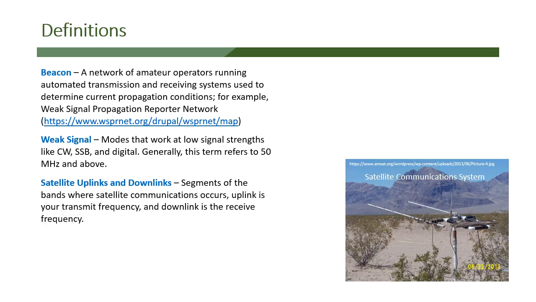I've also mentioned we have satellite uplink and downlink frequencies, and there are segments of the bands where satellite communication occurs. An uplink is you transmitting to the satellite, and a downlink is the satellite transmitting to you. So if you're transmitting to the satellite, it's going to downlink at a different frequency, which the other person on the other end of the Earth who you're talking to will be listening for. And when that person transmits to you, they will transmit on the uplink frequency, and you will be listening on the downlink frequency for their transmission.